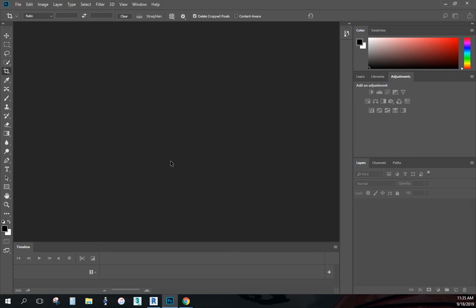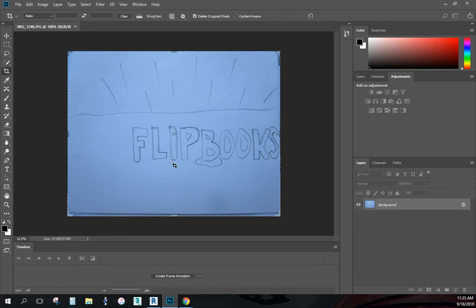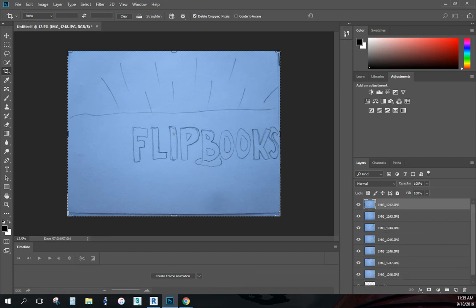And what this is going to do now is take a little bit of time, and it's going to start loading every single frame that we had just populated into our layers panel here. So I'm going to give this some time to load. It'll give you some time to catch up and let yours load as well. So I'm going to pause this for right now.